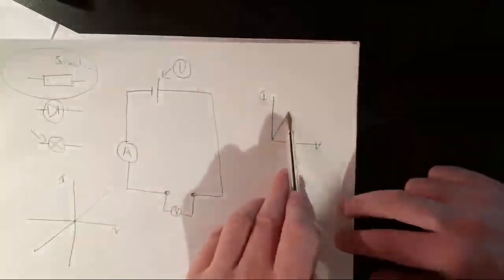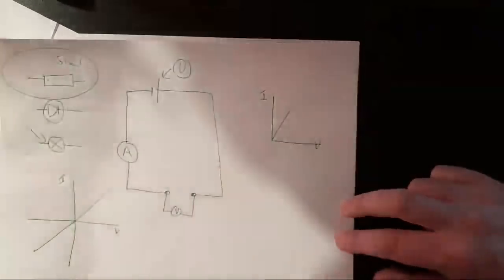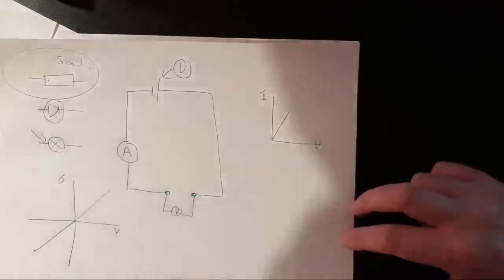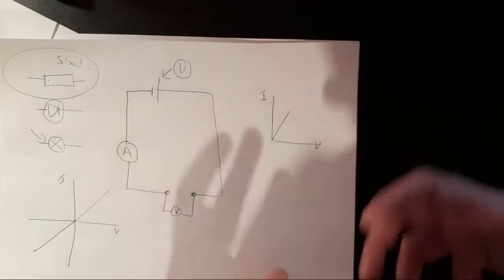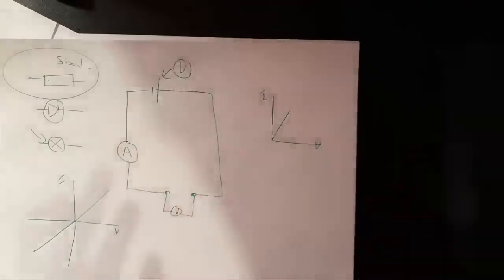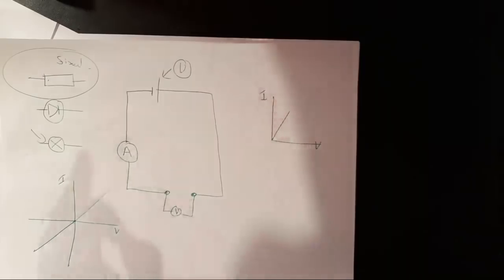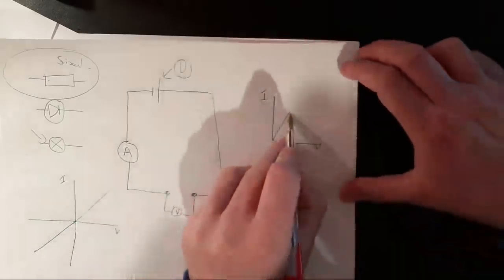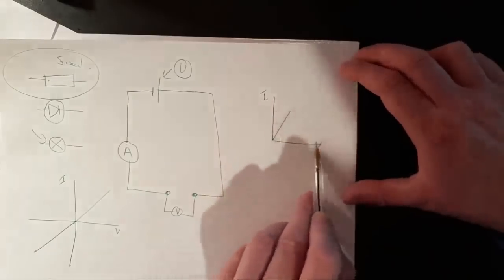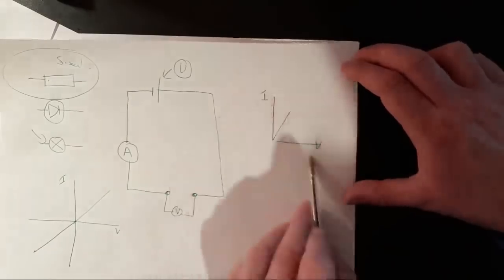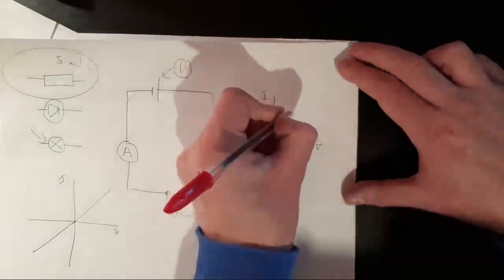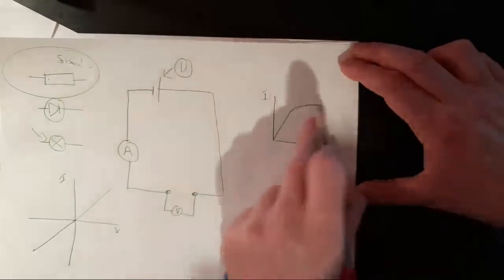So around about here, when there's enough current going through, the increase in temperature is actually being caused by those collisions and that friction, because those particles are vibrating more, and essentially the resistance is increasing. So around right here, because the resistance is increasing, I need a bigger jump in voltage to get the same jump in current. It's harder for me to increase my current as much if the resistance is higher. So the graph tails off. It doesn't go perfectly flat.